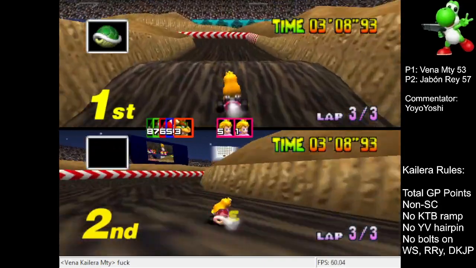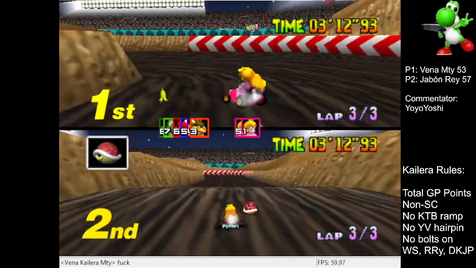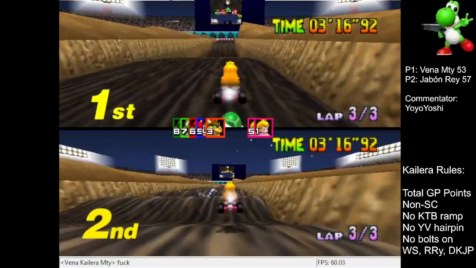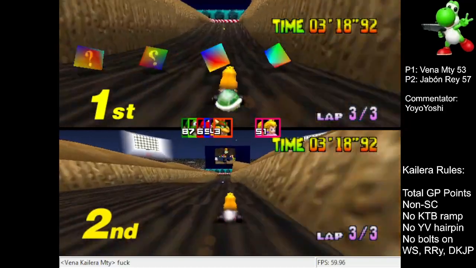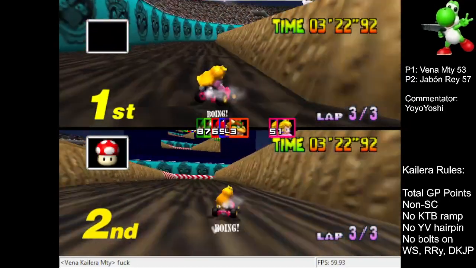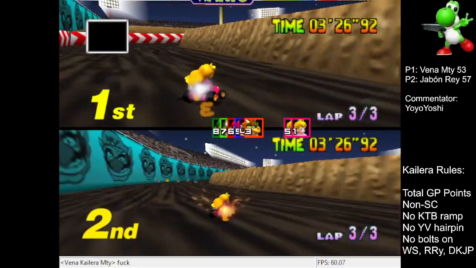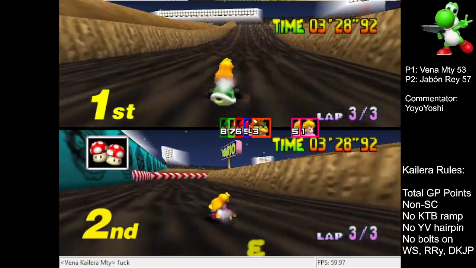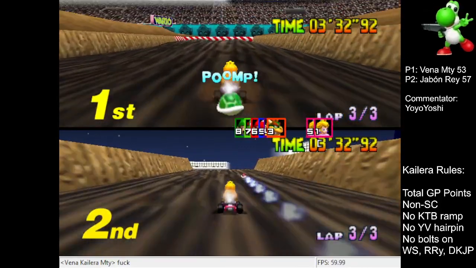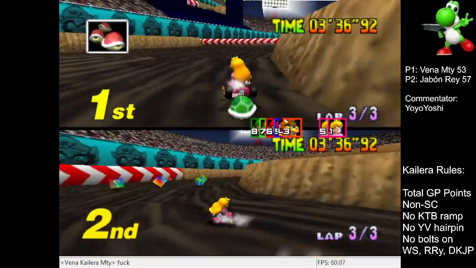He's going to go ahead and use them. The red shell is going to fly over and hit Vena. Jabon's going to go ahead and he's going to have 2 red shells. He's going to fire them both off. And I believe he made use of a banana protection as he remains in 1st. Vena again with the green that's against Jabon's red. Jabon's going to go ahead and use it. It's not going to connect though.